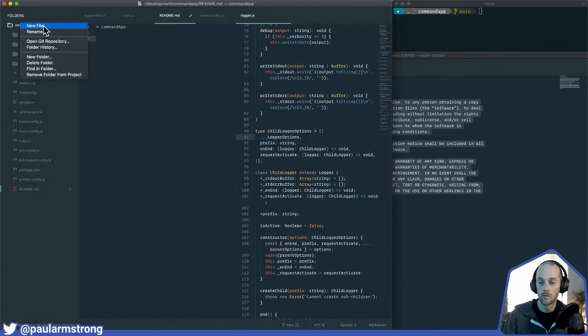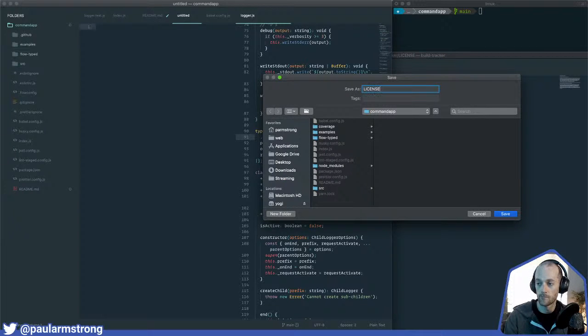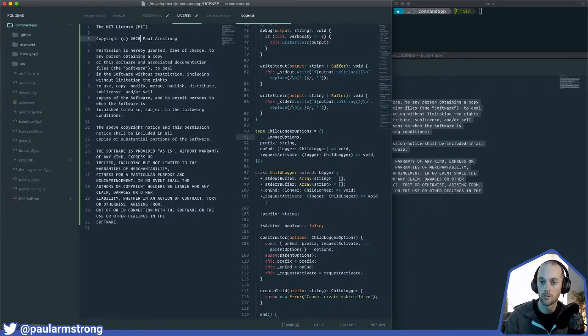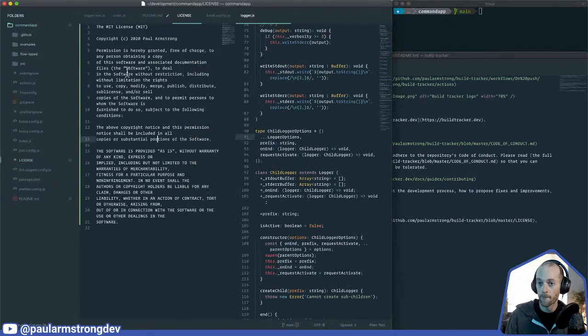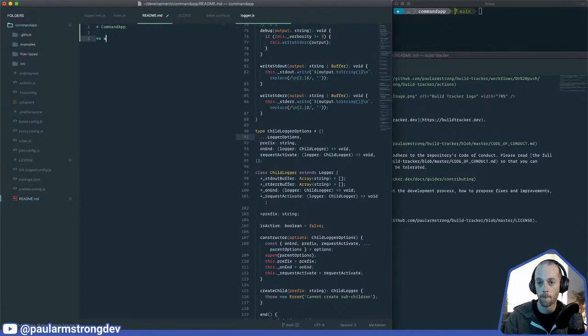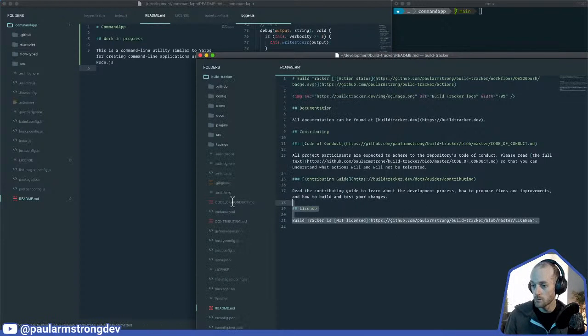MIT license. It's 2020. Let's go with that. License.